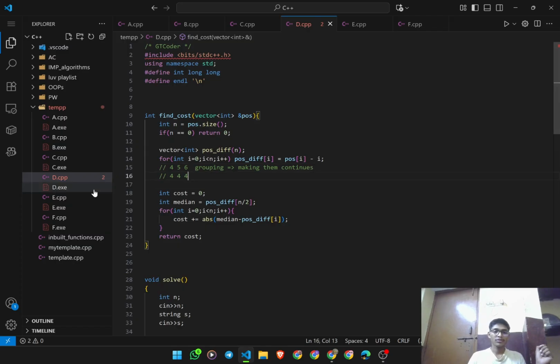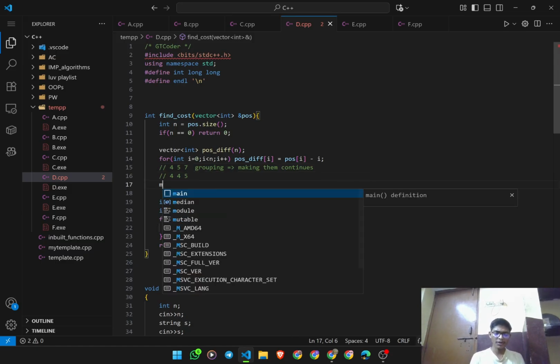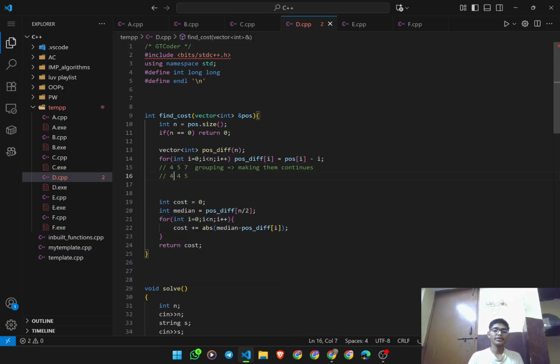Okay, so now the cost required to make them continuous, just like when it was 7, the cost required to make it continuous will be 1. What will the cost be?